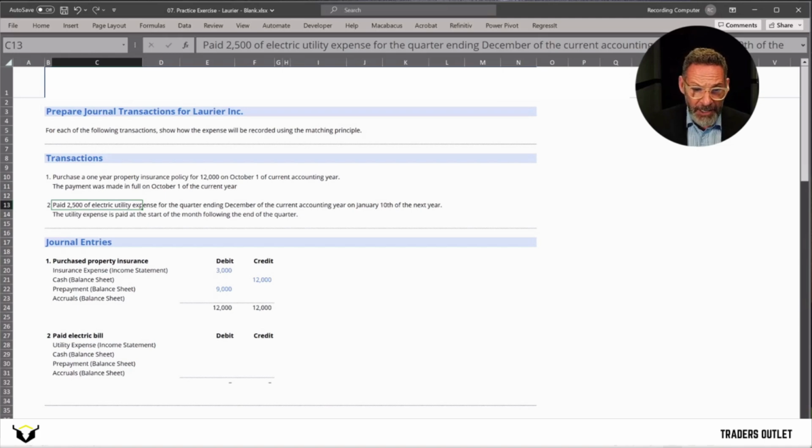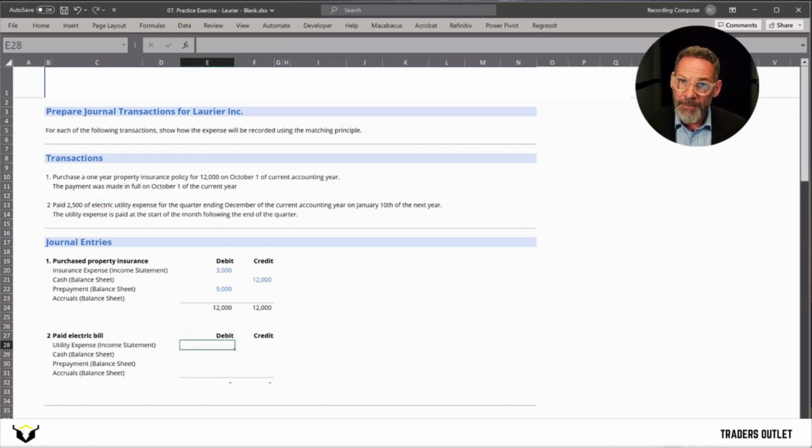So we're not going to touch cash, but we have to record an expense when we have an increasing expense. That's a debit of $2,500. So we need to have a credit somewhere to balance that out. And it's something we owe. We still owe that utility expense at year end, even though we might not have even got the bill. We know that we incurred that expense. That's an accrual. It's a liability. Our debits match our credits, and we've honored the matching principle.